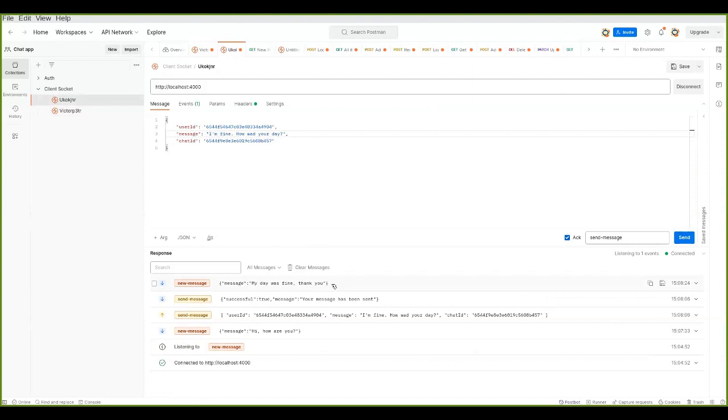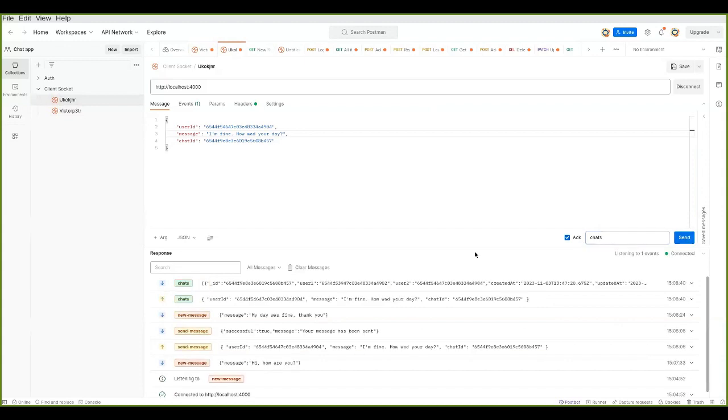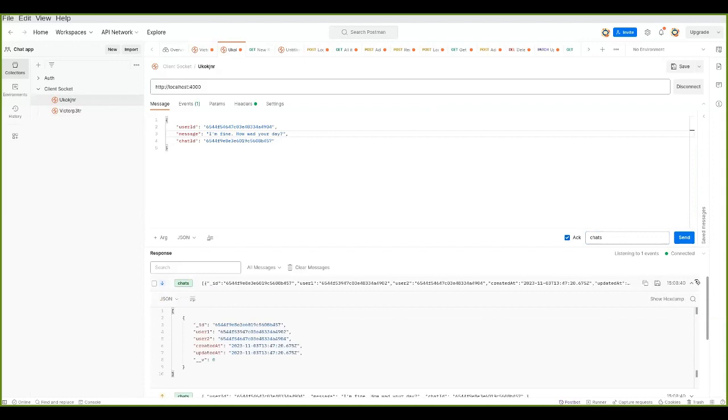And the person can check his list of users, like chats, right? So you could say chats. He could send to see his list of chats, which is the people that he can actually chat with. He can maybe get a list of, for example, all the messages. Remember that. So let me check.